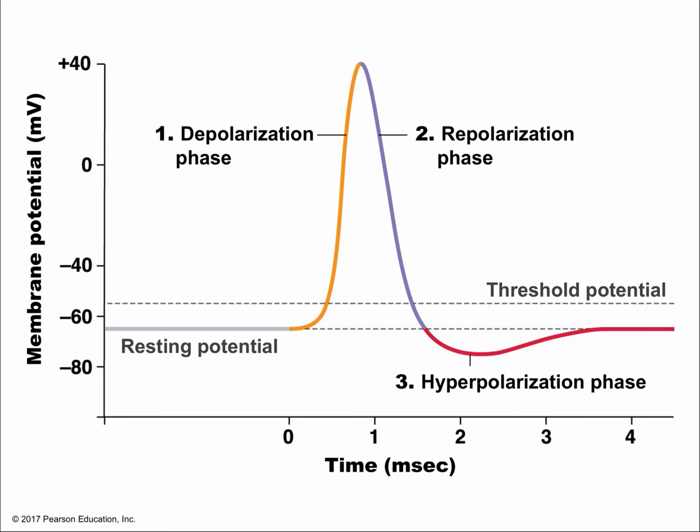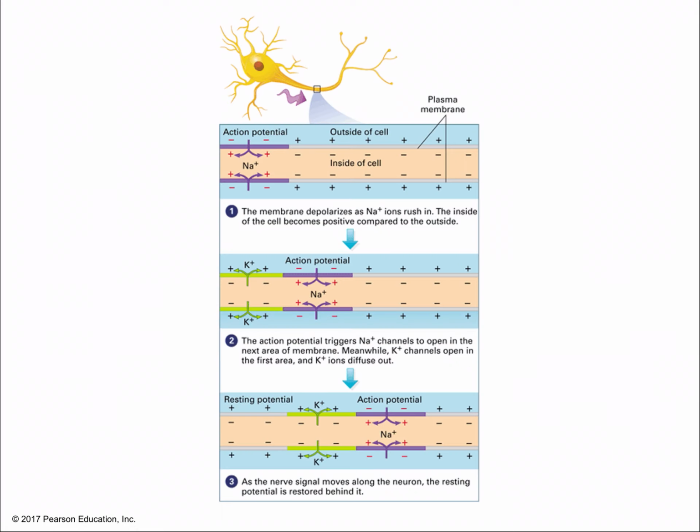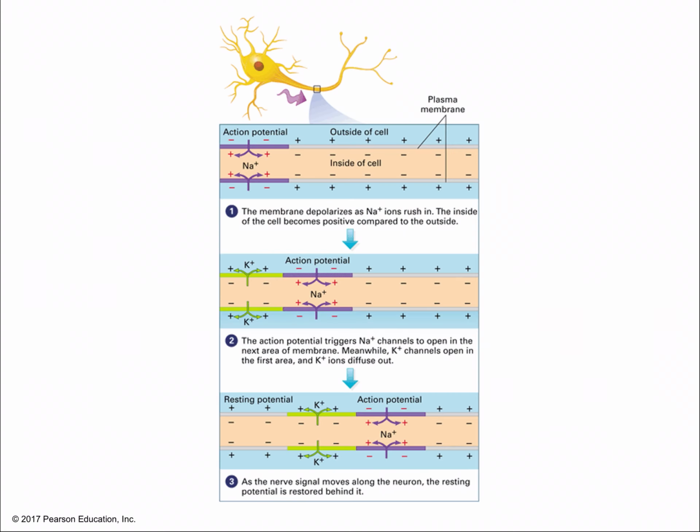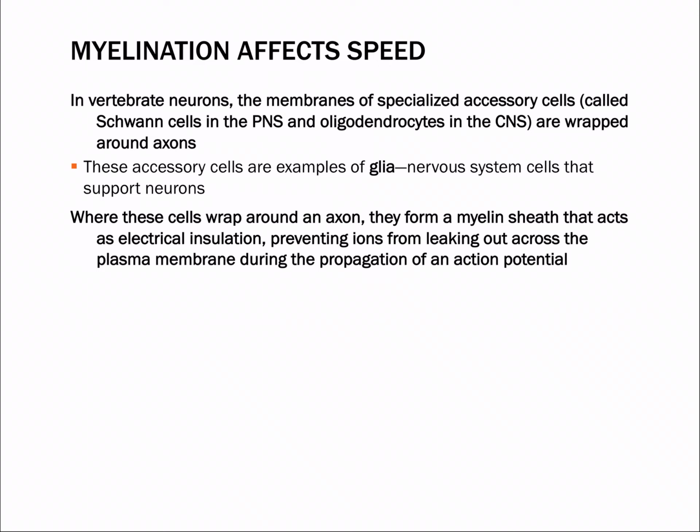Now you want to recognize this graph. This is an important graph to take a look at and how it corresponds to what's going on here. So here's our resting membrane potential. And once we get into depolarization, sodium channels are opening and sodium is flooding in until we get to positive 40. Once we get to positive 40, the voltage-gated sodium channels close and the potassium channels open, and now the membrane potential rapidly goes down. Then here at the hyperpolarization phase, the sodium-potassium pump kicks in to bring it back to normal resting potential. So this corresponds with this. And I'll have some additional animations for you to help with that as well, in addition to the lecture and reading your textbook.